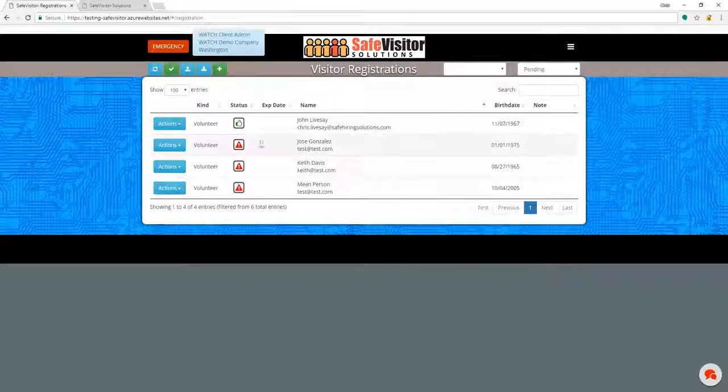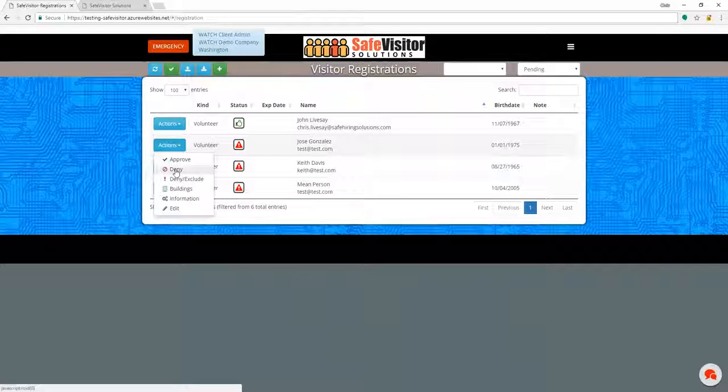So in any of these cases, you have the ability to go in here and either approve, deny, or deny and exclude. If you decide to approve them, they will go into the approved area of the system. They will get the email that says that they've been approved, and send a badge to them if you like, just like John Livesey is up here for the approved.